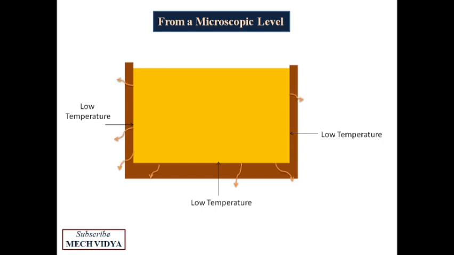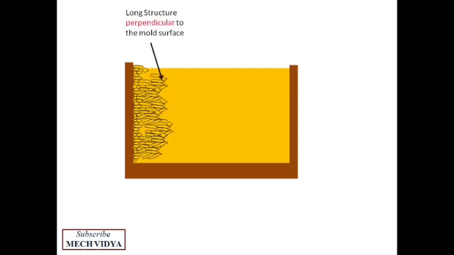Small crystals start to develop near the wall. As time proceeds, these crystals start to increase in number. These crystals are long in shape and their axis is perpendicular to the mold surface. Since on the left hand side the crystals have obstacles due to the solid mold surface, they can elongate only toward the free end. And while doing this, the structure becomes stretched.